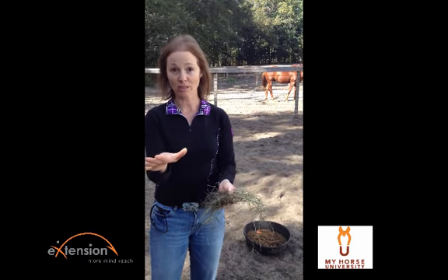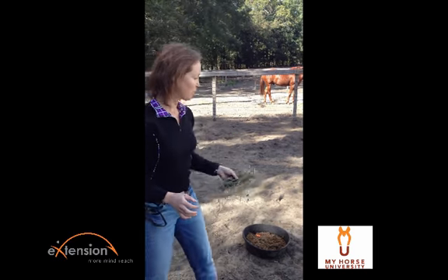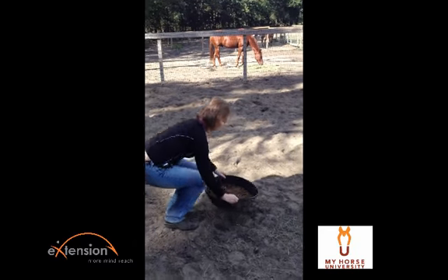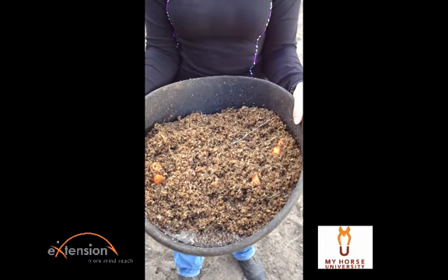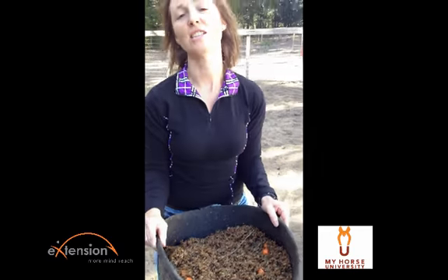But that's okay, there are ways to fix that, which we'll talk about in the webinar. Another thing you can do is substitute beet pulp. This is some beet pulp that I've soaked for my own horse, and he'll have some of this in his dinner tonight with a few carrot treats thrown in of course. Beet pulp is a highly digestible fiber, and one of the byproducts of fiber fermentation in a horse's hindgut is heat, which is why it's so important for your horse's diet in the winter.